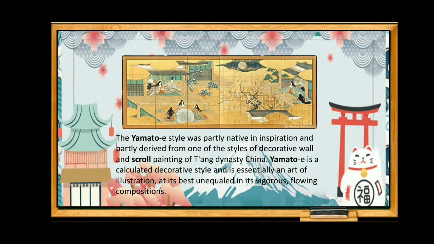As I said a while ago, the Yamato style was partly native inspiration and partly derived from one of the styles of decorative wall and scroll painting of Tang Dynasty China. So Yamato is a calculated decorative style and essentially an art of illustration. At its best, it is unequaled in its vigorous flowing compositions.